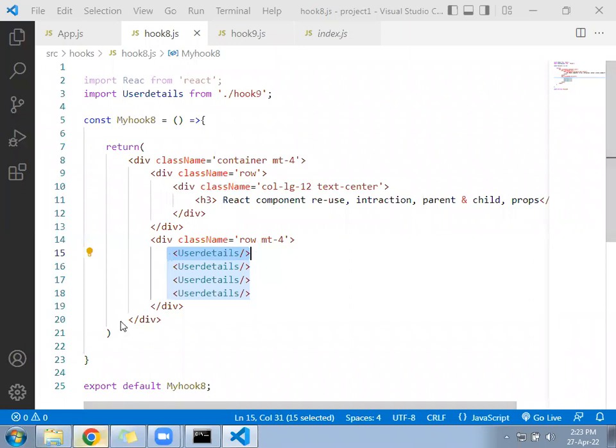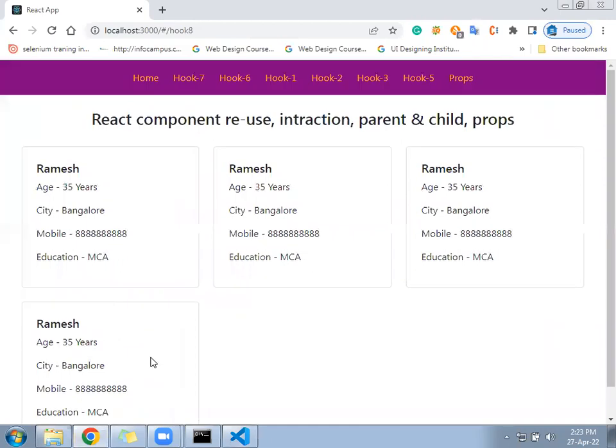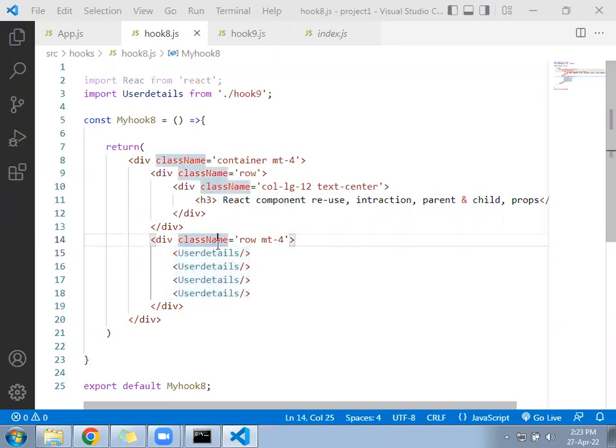Okay, hope ready. Check now. One more is coming on the new line. So we will keep only 3 times. Let it come in one line.